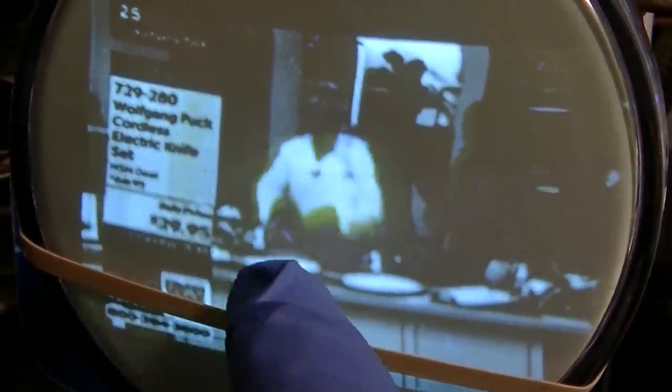Look at that. Isn't that cool? There you go. Check that out. Trails. Smudgy. See when he moves side to side, see how it smears yellow?